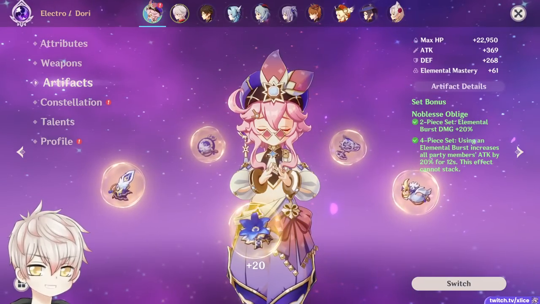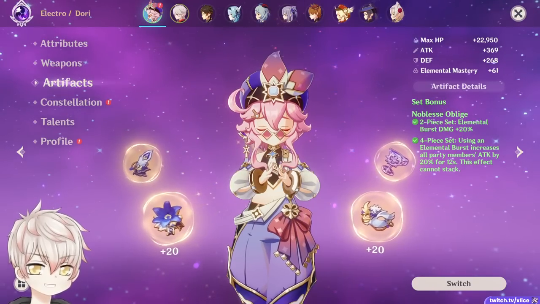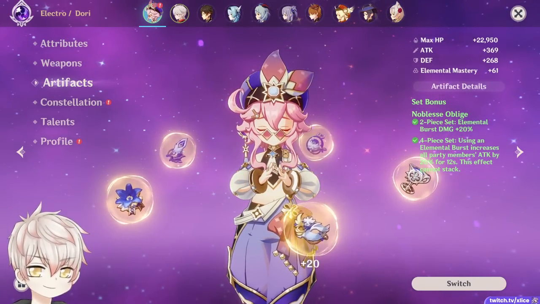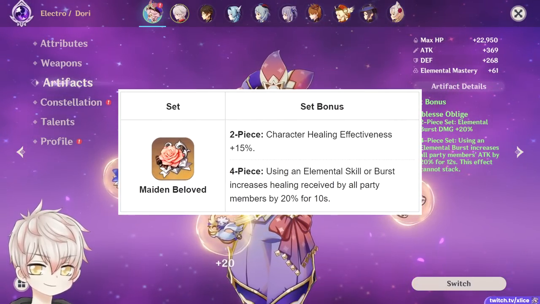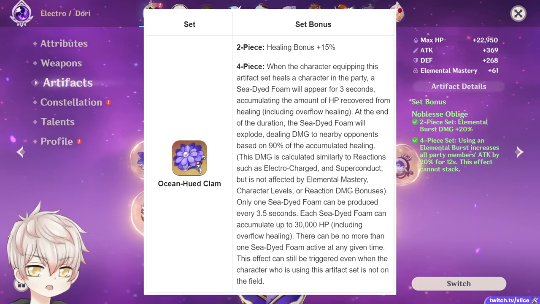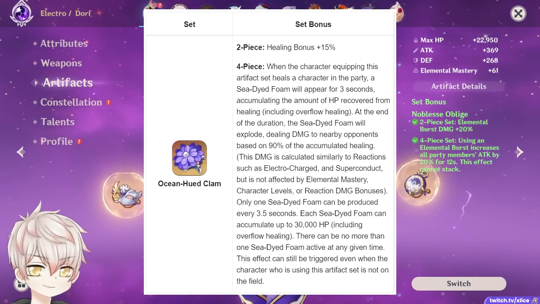Of these 3 utility sets, I would gravitate towards Noblesse and Instructor 4-piece. Then we have the healing 4-piece options, which I generally wouldn't recommend due to low value gained from her kit. Maiden's Beloved grants no significant benefits besides moderate healing increases. Ocean-Hued Clam only lasts for 3 seconds of healing, which is extremely minimal for Dori since her burst healing ticks once per 2 seconds at low amounts.